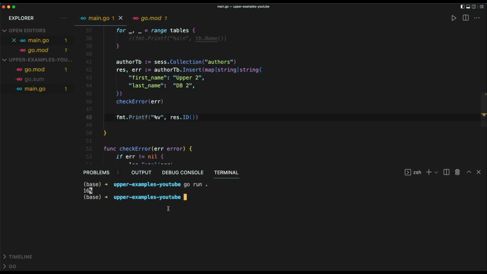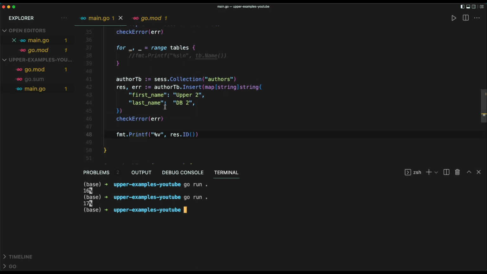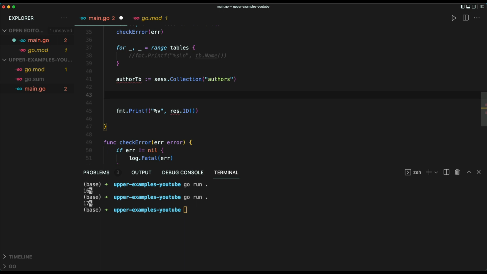Right, so this is another way of inserting data to the database. 17, fantastic.